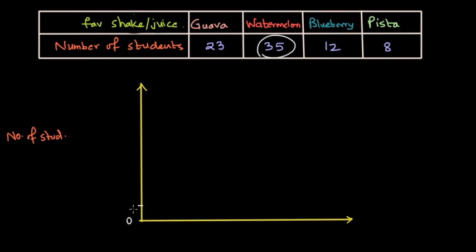So if I start from 0 and make divisions of 5 like this: 5, 10, 15, 20, 25, 30, and 35. We will also just plot 40 just for our comfort. And now our space is well utilized and we should be able to draw the tallest and the smallest bar graph nicely.